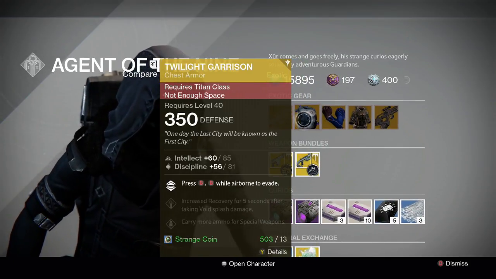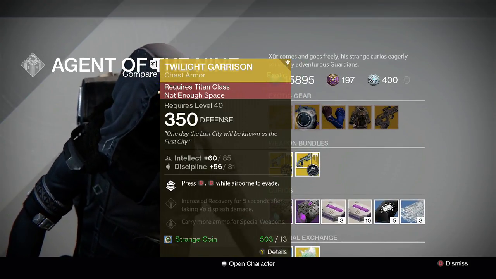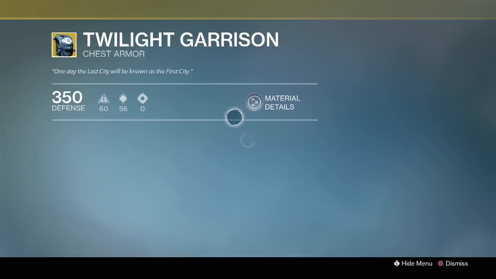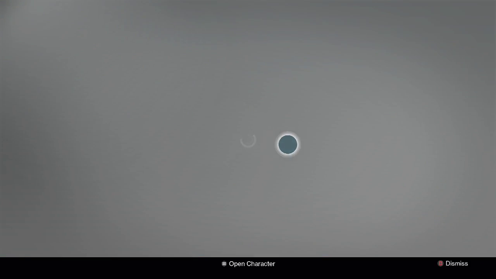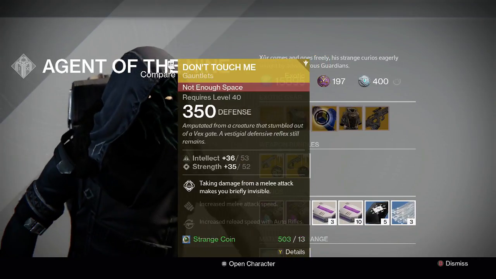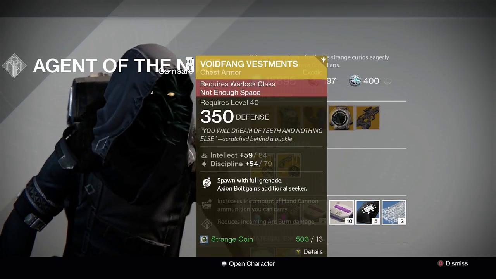One quick thing, Twilight Garrison: if you double tap B while you're airborne, you will evade. So that's what this Tactical Air Support exotic node does. Very handy in the Crucible and also in PvE if you're running that Titan.